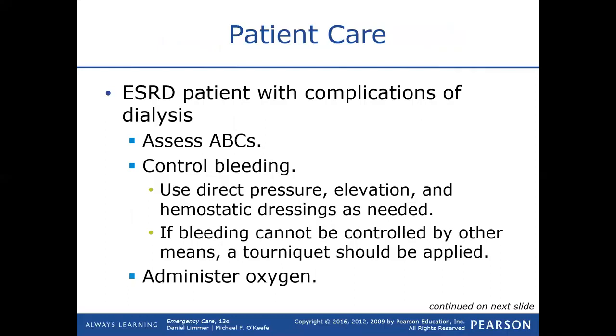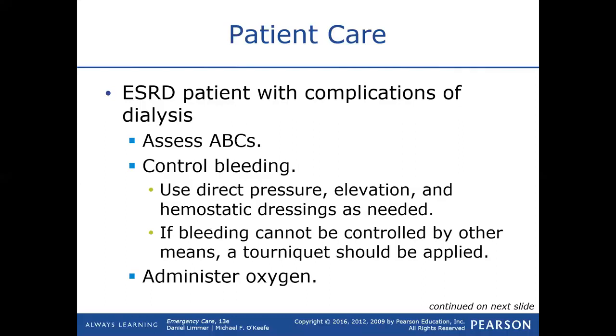Okay, so any patients with complications of dialysis, assess their ABCs and control bleeding. Okay, this is important. Control bleeding. So use direct pressure, elevation. Okay, we don't really do the elevation anymore. And hemostatic dressings as needed. We are allowed to use hemostatic dressings in our region, okay? But direct pressure will be the first one you go to.